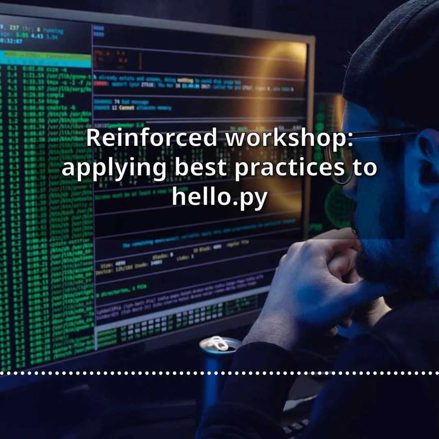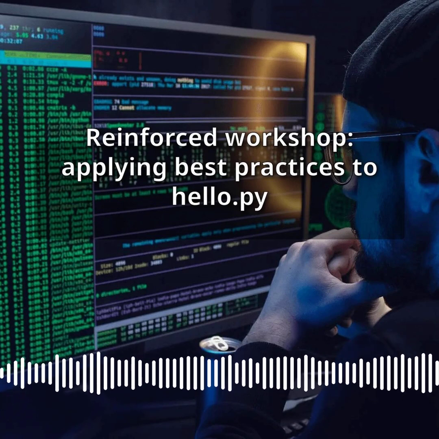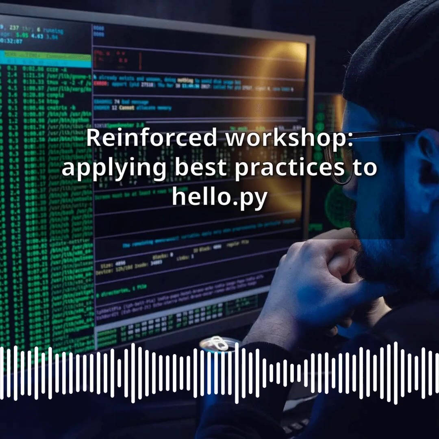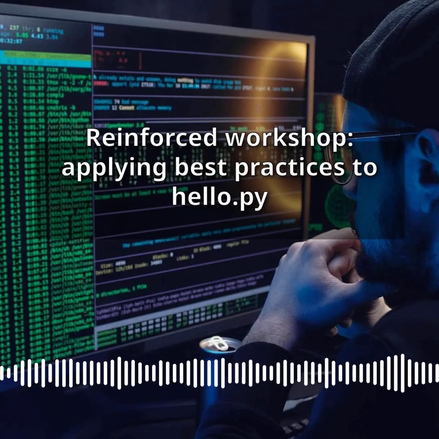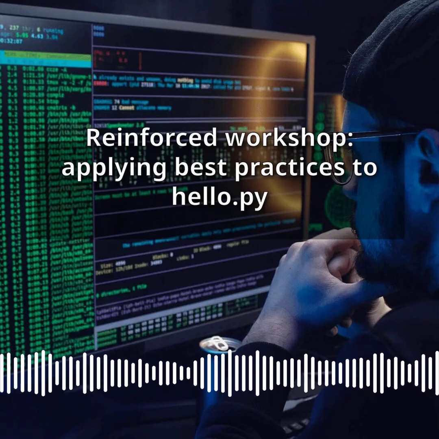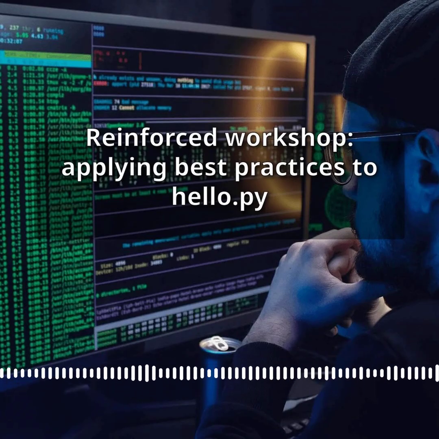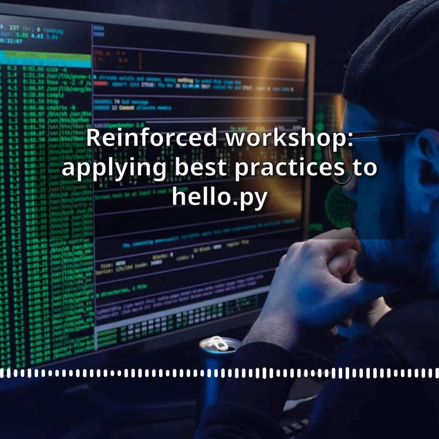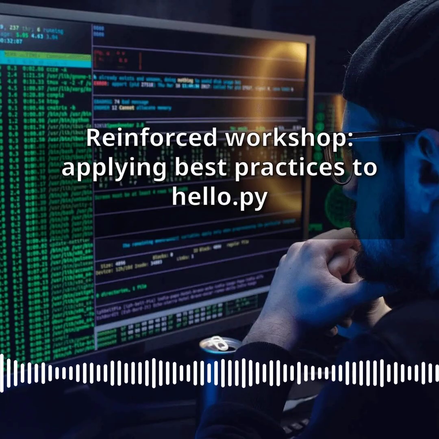Theoretical recap. Secure scripting best practices are not optional additions, they are the foundation of any professional automation script, especially in a security context. When you write a Python script intended for security tasks, several non-negotiable rules apply. First, the shebang line, #!/usr/bin/env python3, ensures your script runs with the correct interpreter regardless of the system environment.